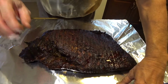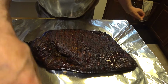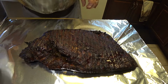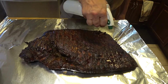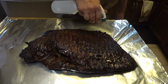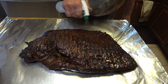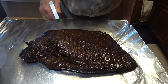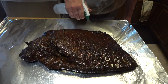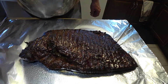Okay, here's the brisket after about 7.5 hours. We're up to our stall, about 150, 155 internal. It's not done yet, but I'm going to speed this up. I'm going to give it a little bit of moisture with some water, wrap it in a couple of layers of aluminum foil, put it back on the smoker, even though it won't smoke anymore, at about 325 to get the internal temperature up to my target of around 200 to 205. So that's where we are. See you in a little while back outside.